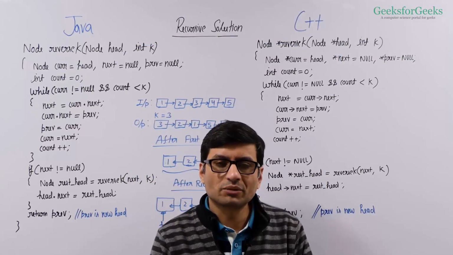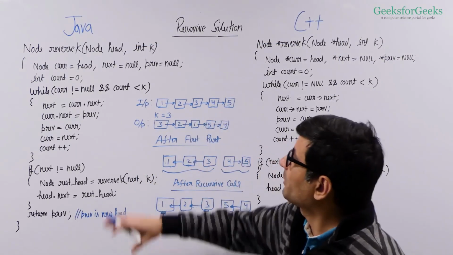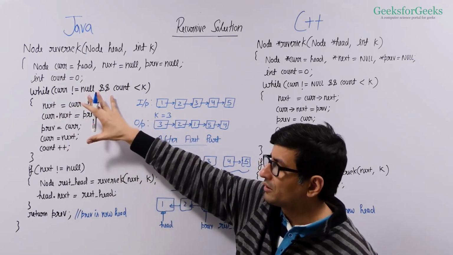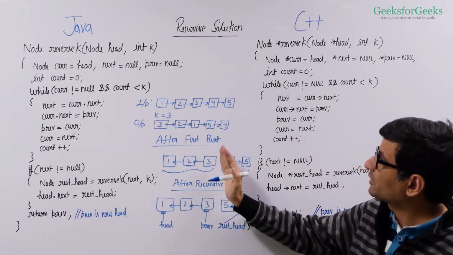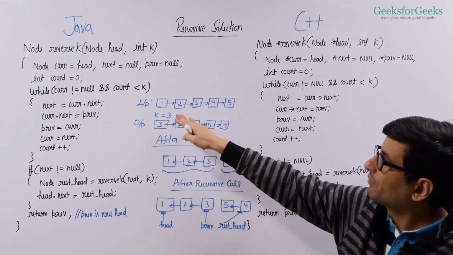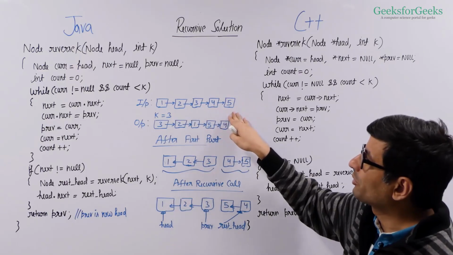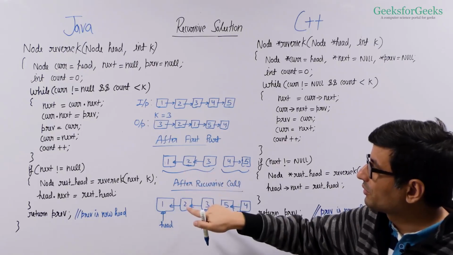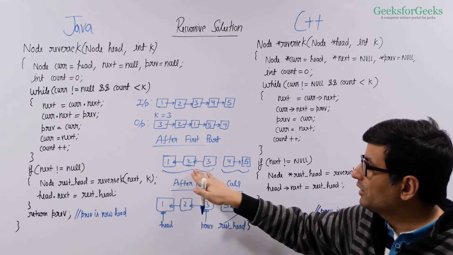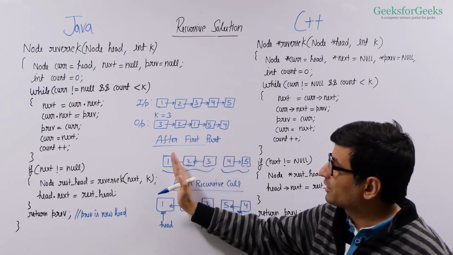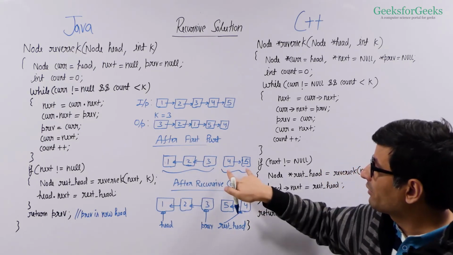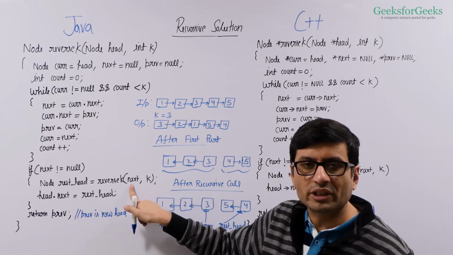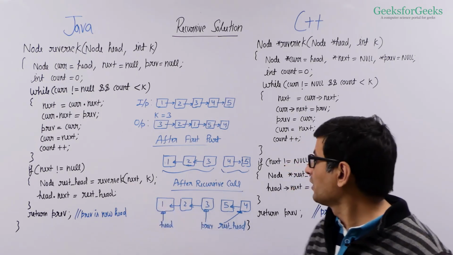Let us now see the recursive implementation. The first part of this recursive implementation is the same that I wrote earlier. We reverse the first k nodes. In this example, we have 1, 2, 3, 4, 5 as the input list, and we want 3, 2, 1, 5, 4. After you reverse the first k nodes, you will get 1, 2, 3 reversed, right? These pointers or references are reversed. And then you have the remaining linked list. So what you did, you made a recursive call for the remaining linked list by passing the next, right?